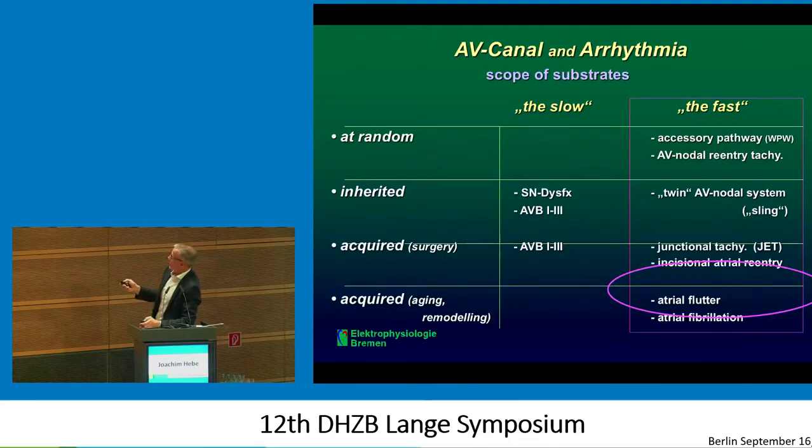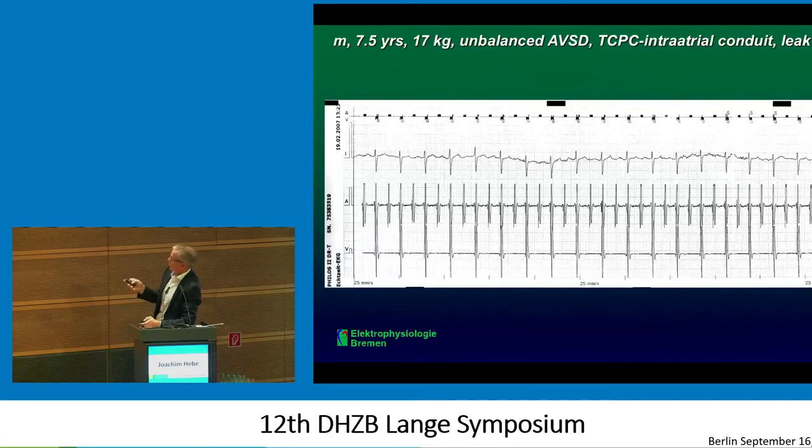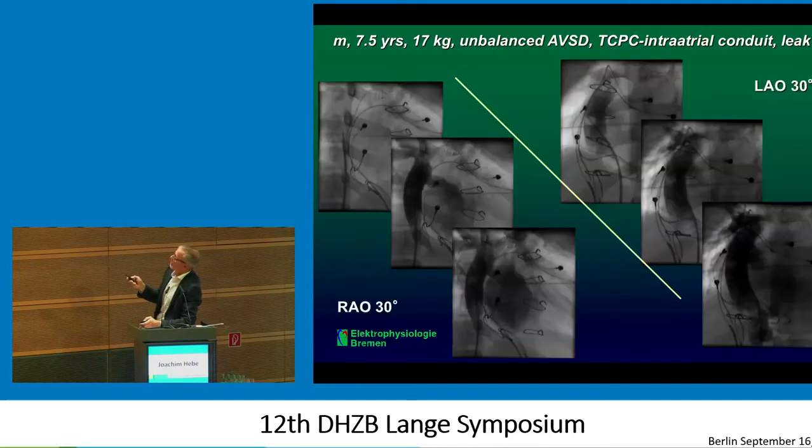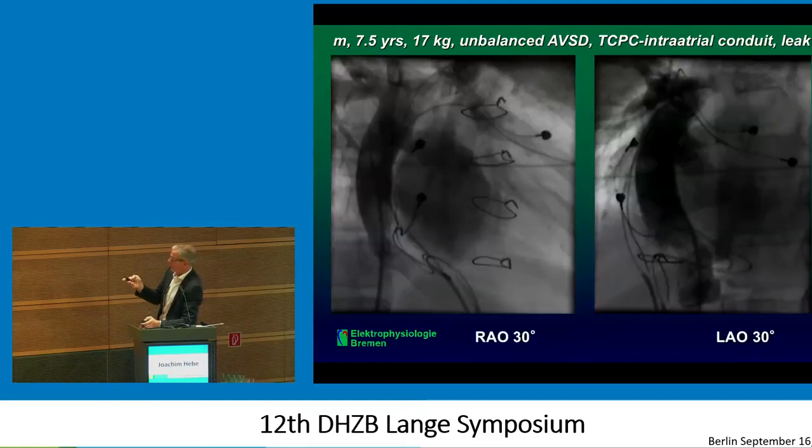Just a short word about atrial flutter. Atrial flutter is always an issue in these patients when we are talking about postoperative course. Here, a pacemaker leading a patient with a 2-to-1 relationship of atrium and ventricle, so easy diagnosis. A 7.5 years old child with 17 kilograms. Here are the pacemaker leads. You can see here an RAO projection. And by chance, there was a leak in the intracardial tunnel. It was not following Murphy's law, where typically those patients have no leak, or who needed one. In this case, both were present.